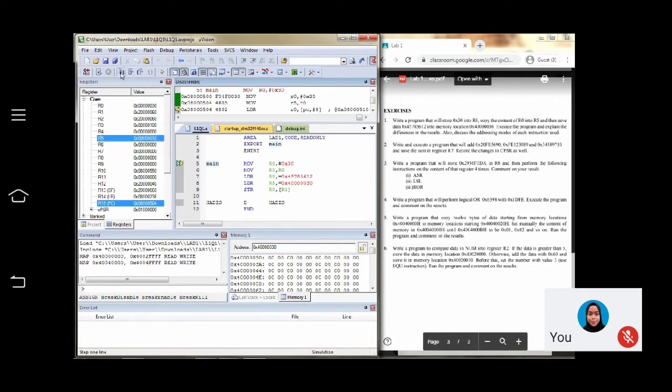Next, MOV R5, R0. So the value of R0 will move into R5, and hence we have the same value in R5 and R0, which is 0x00000030.